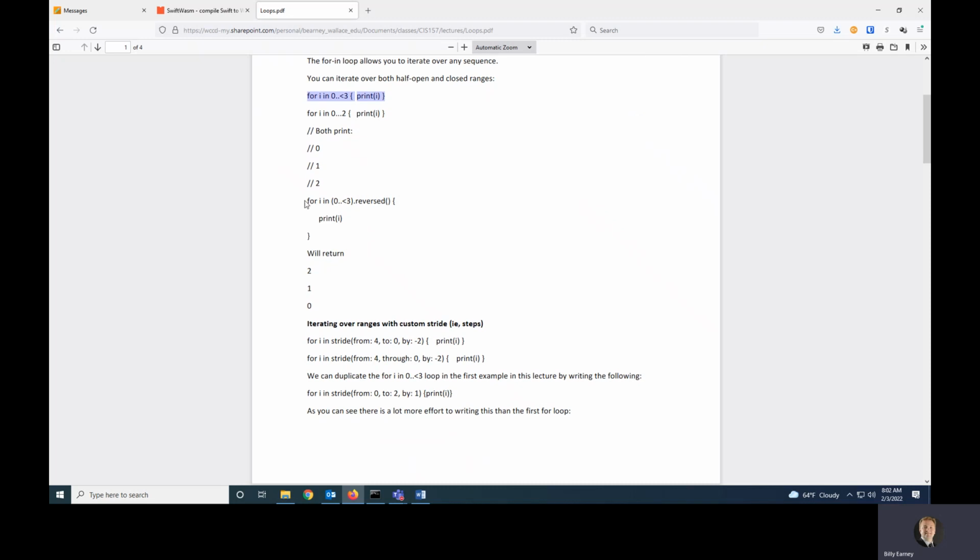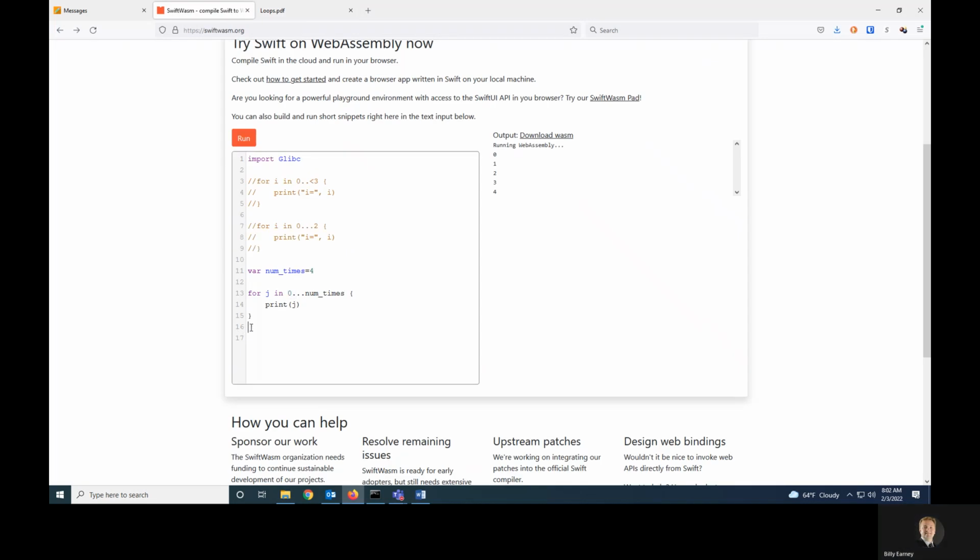Also, there's times where you may want to count in reverse. So one way of doing that, with what we've learned so far with for loops, is to write it this way. And what I'm going to do is go ahead and clear all of this out. Let's put this here.